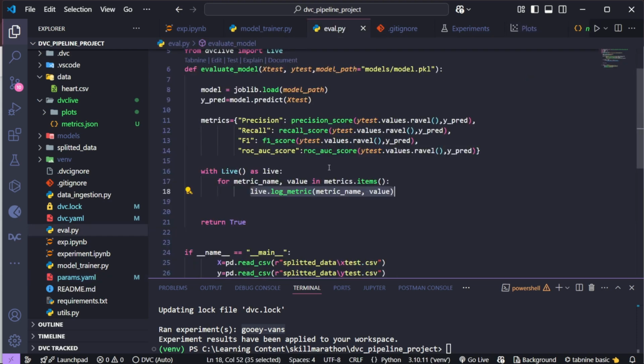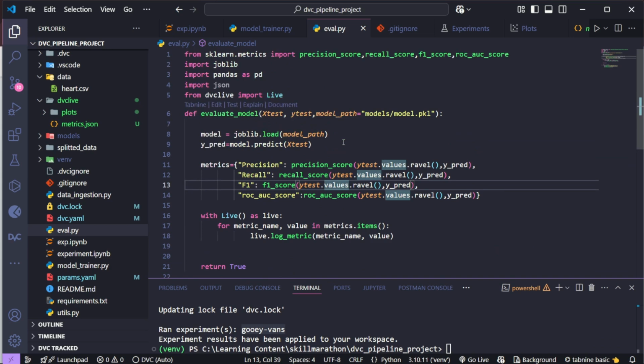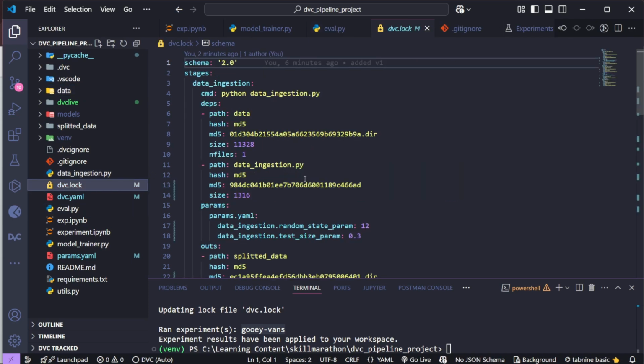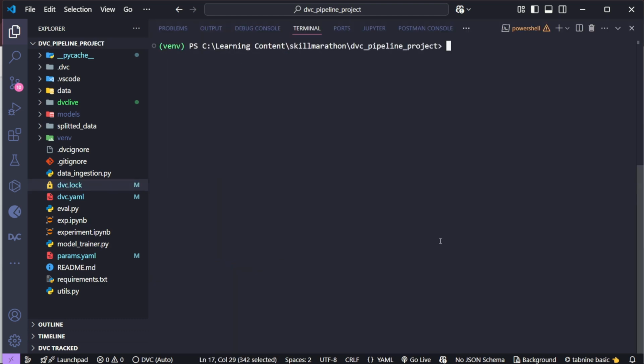And the last part that I need to show you guys, let me show you the last part. See, what is DVC? Data version control. But I have not shown you why we are controlling the data version. I have not shown you, right, why we are controlling the data version. So let me show you now. These things are working. Now let me show you the data versioning. Okay, let me show the data versioning.